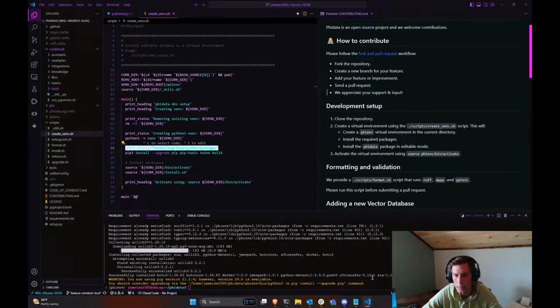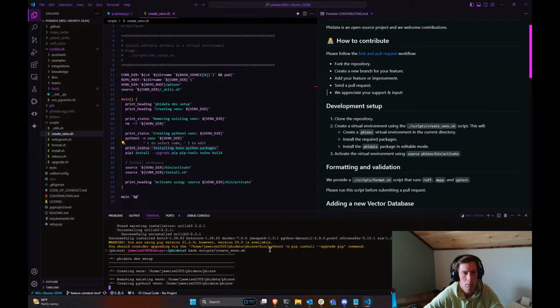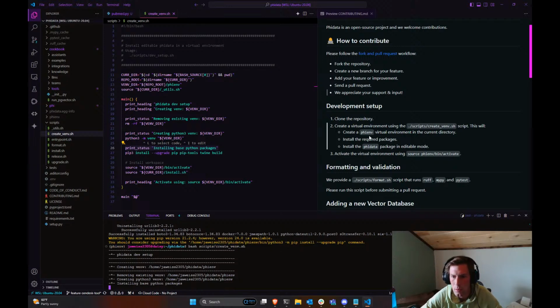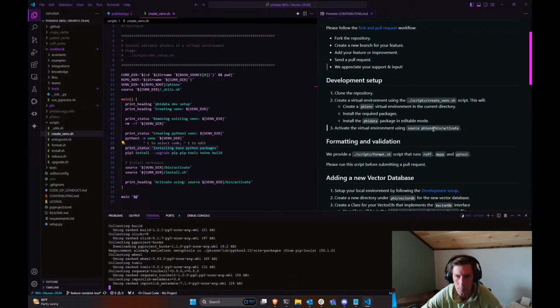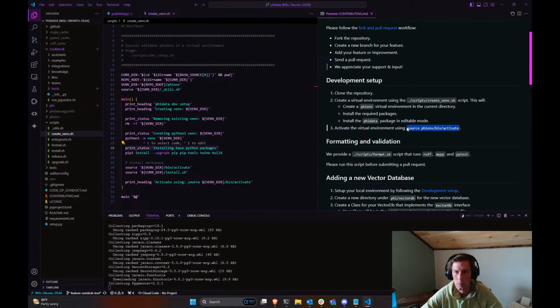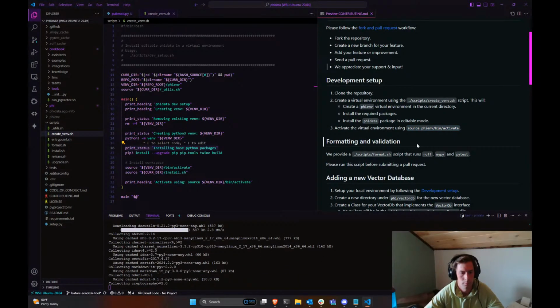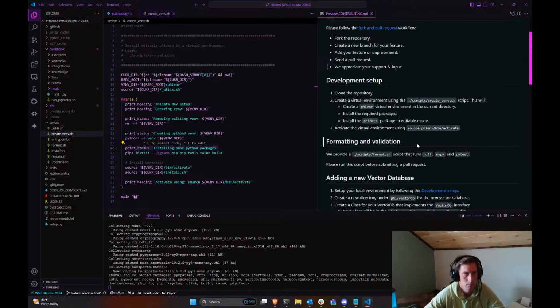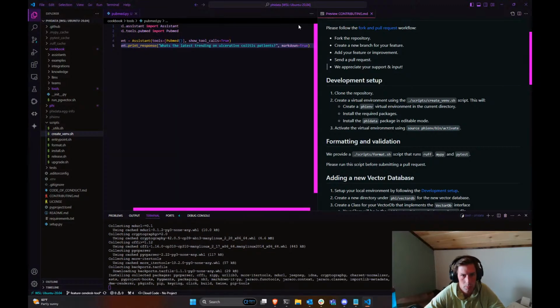We should probably run that. So that is going to be bash scripts create env. Good. Okay. Then we're going to activate it. Making sure we're being thorough here.